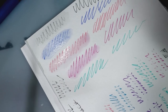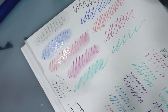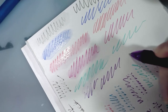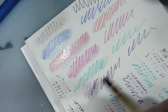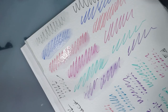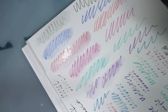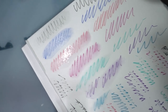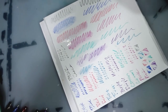But these do seem to be water reactive. And that's fine, because I think they did mention that they were water soluble on the back of the packaging. That was something I kind of knew about going into this review. And it's always fun to test out all the properties, because you might discover a new use that you would have never thought to have tried. So it looks like all of the colors are water reactive. Let's give it an hour to dry and then check back in.